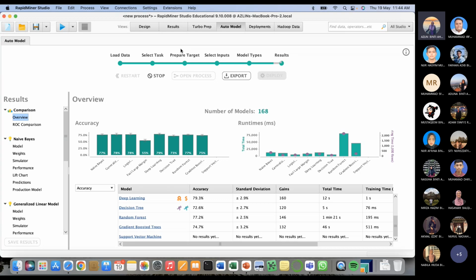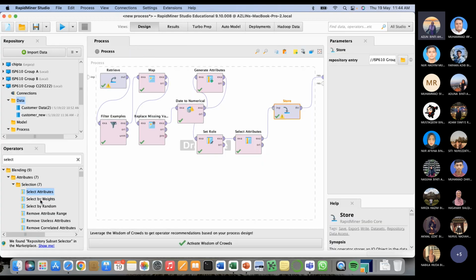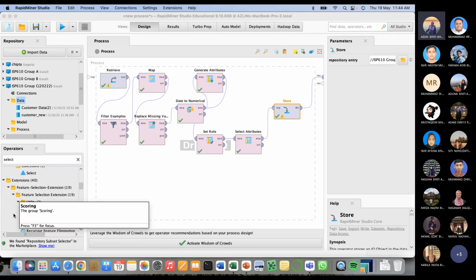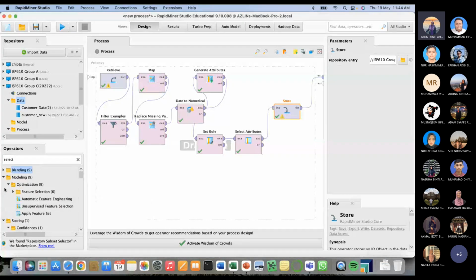Okay, lambat pula SVM ni. Okay, mari kita tengok yang tadi saya cakap kan, what kind of model. Kalau tengok kat sini dia ada optimization, dia ada feature selection dalam ni, ada scoring, mana prediction tadi.